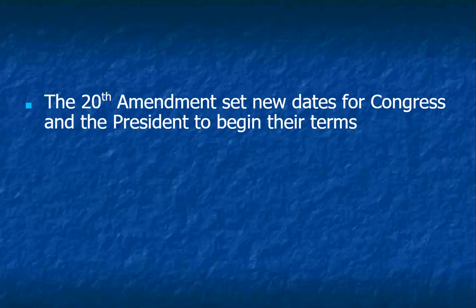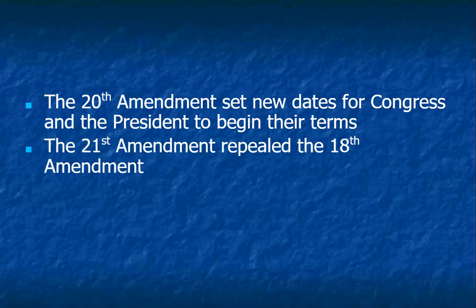And I believe that the reason for this was with modern transportation systems, people were able to travel faster, and this ended up shortening the time where a person would have lost an election but was still president or Congress member to push laws through. We saw how that happened with the midnight appointments all the way back in the end of John Adams' presidency. The 21st Amendment repealed the 18th Amendment. So the 21st Amendment ended prohibition.